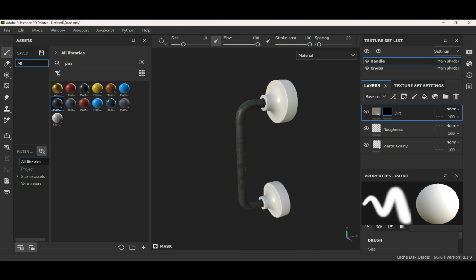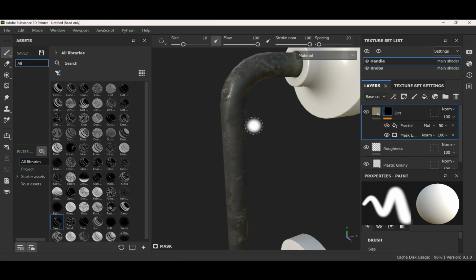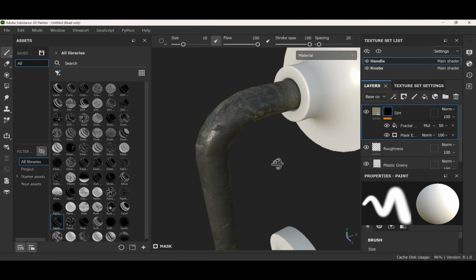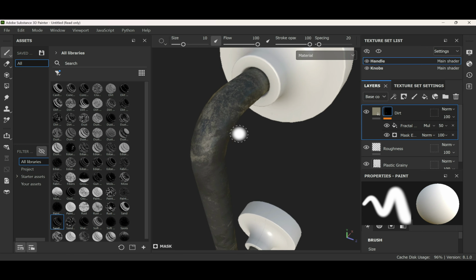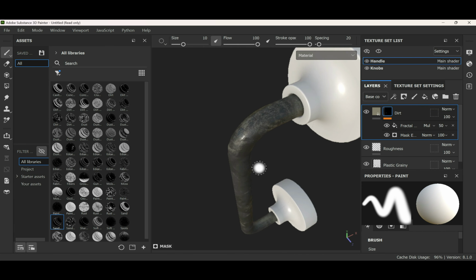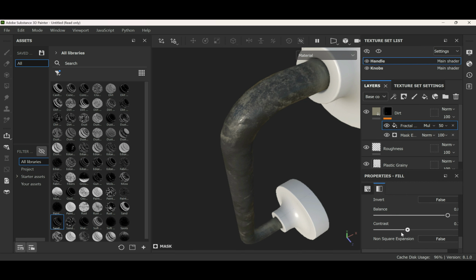Now go to smart masks and select sand cavity. So as you can see, it will add a dirt effect on top of your roughness. You can change these properties according to your liking.